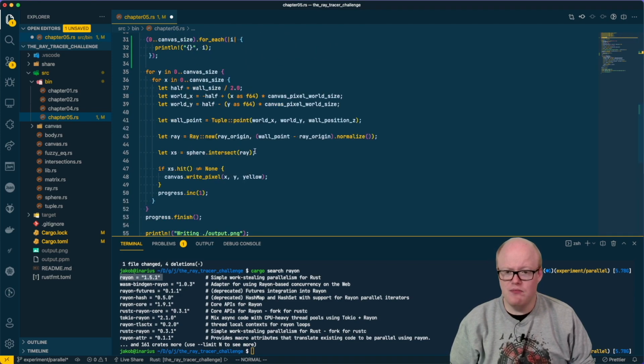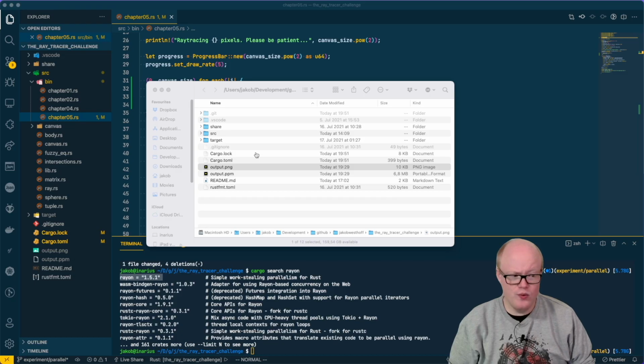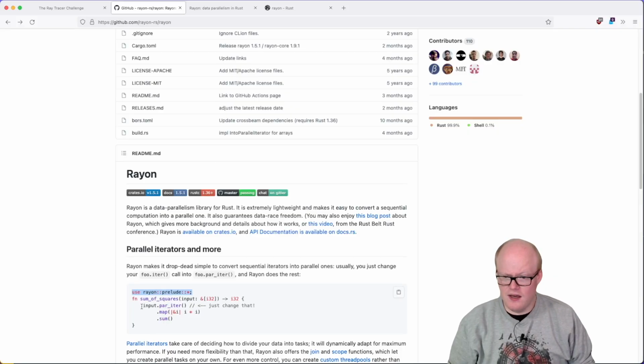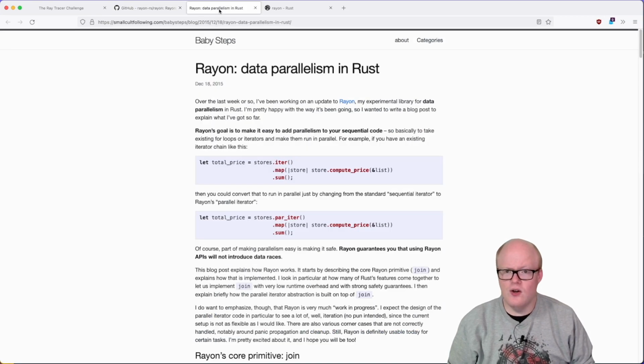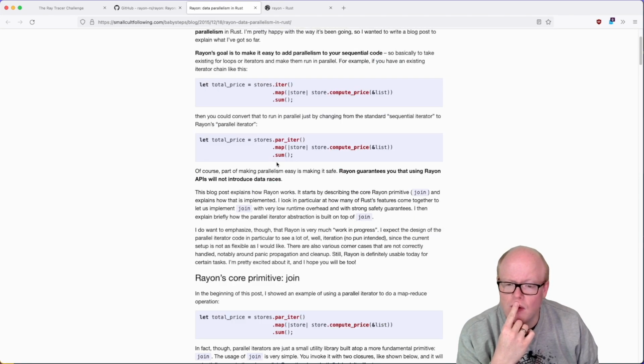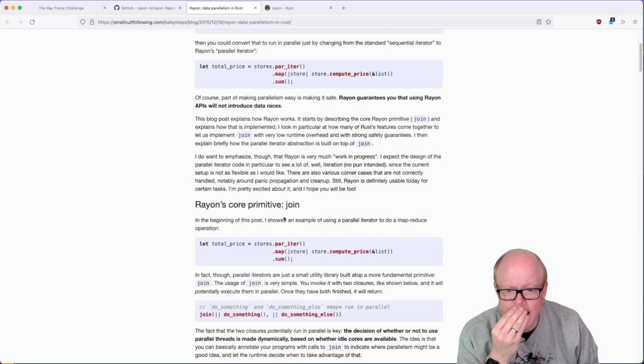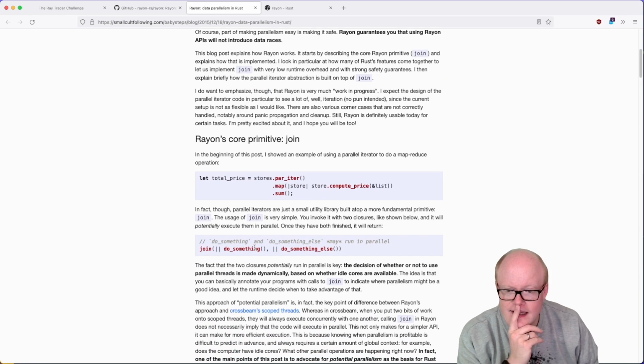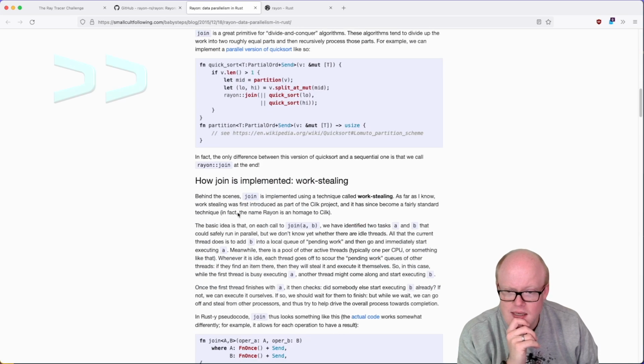Yeah, unused import. Okay, so now we have this input iter. Didn't I open up a blog article about this? Yeah. So maybe we can get some more information from that here.